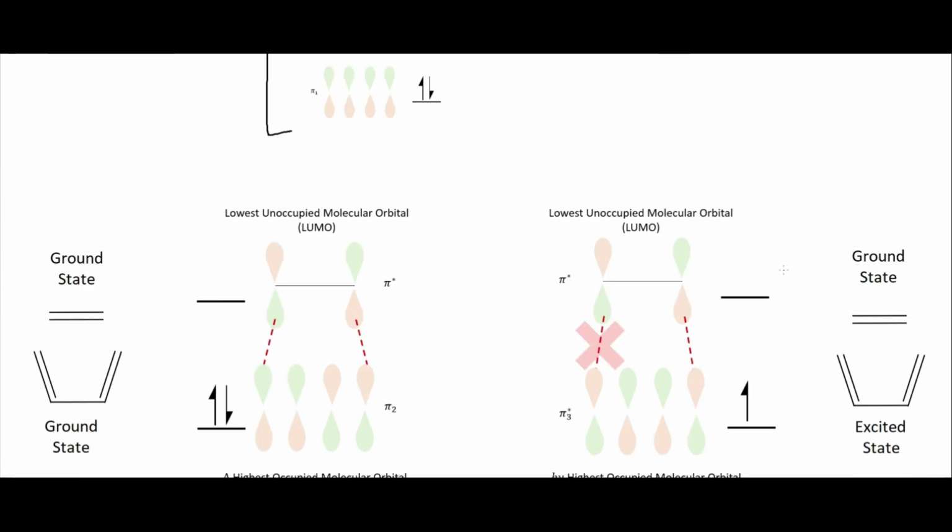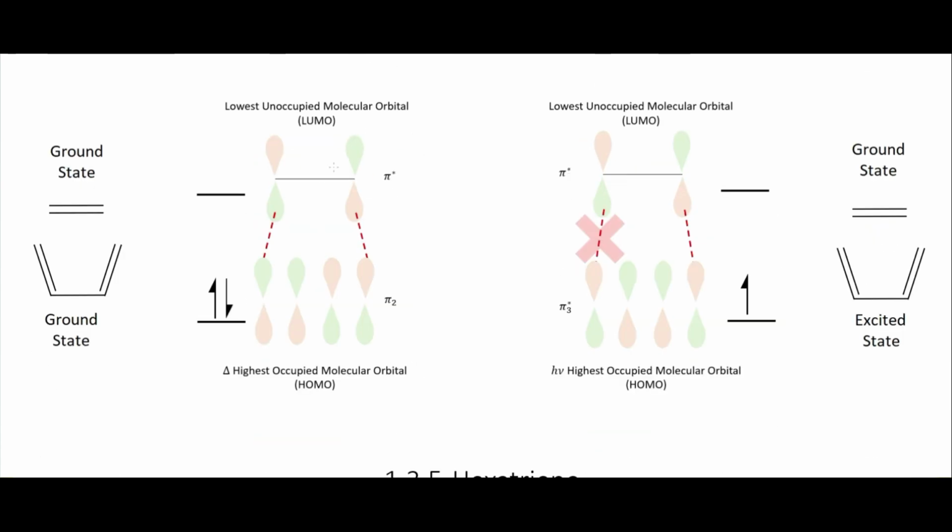And so what that looks like is this. If we are looking at it using just heat, then the diene is in the ground state, and so both of the electrons here are in the pi2 bonding orbital, and we see that we end up with constructive overlap. So remember, the colors on these orbitals here, so the green on this one, the green on this one are telling us about the phase of these orbitals. Then we have the brown on this one and the brown on this one. So we need those to be the same color in order for there to be overlap. And so we see that when we are in the ground state for the diene, that these have constructive overlap.